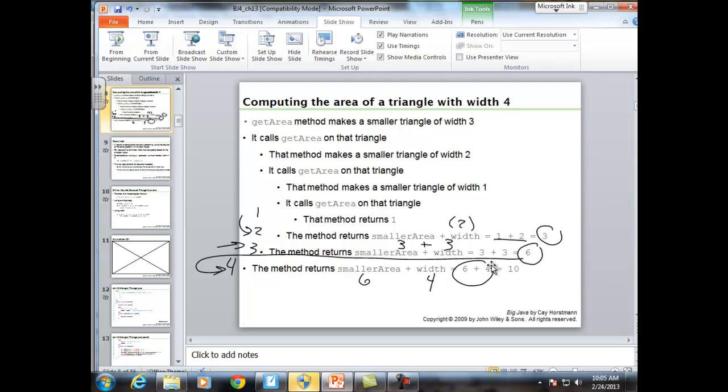So 2 key requirements in your book, page 590. Every recursive call must simplify the computation in some way. And there must be special cases to handle the simplest computations directly. You have to hard code your base case into the program.